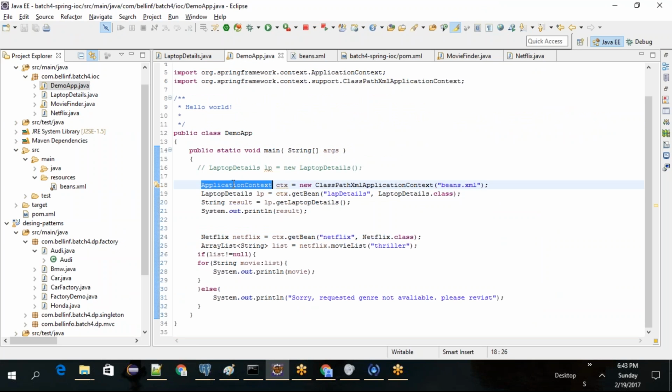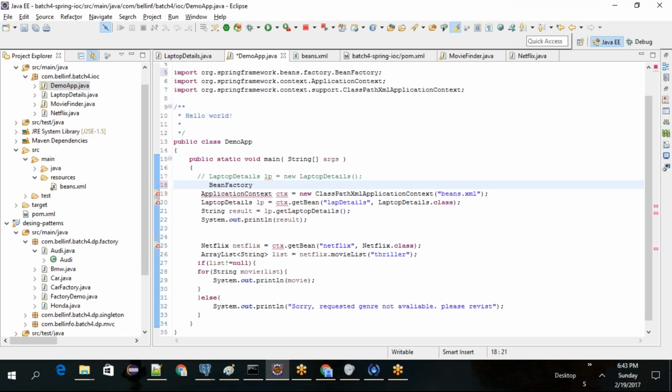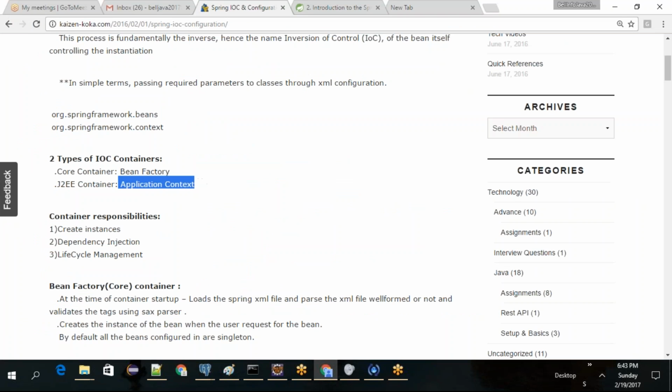Application context. This is what you call the J2EE container. There is another called Bean Factory, which is nothing but the core container. The below one, application context, is the J2EE container.